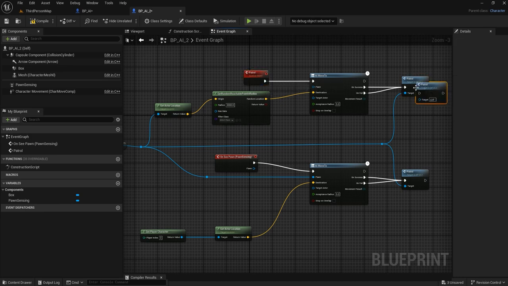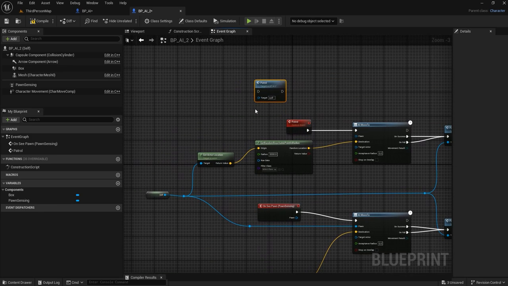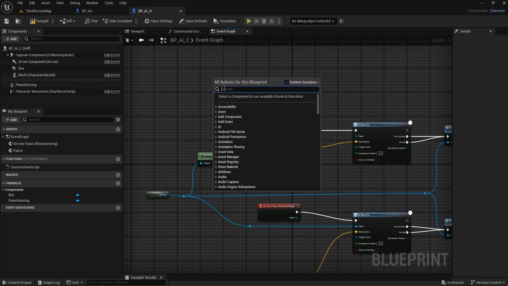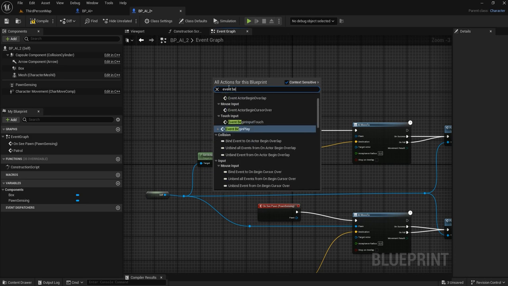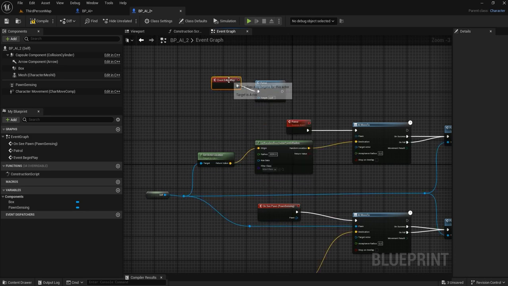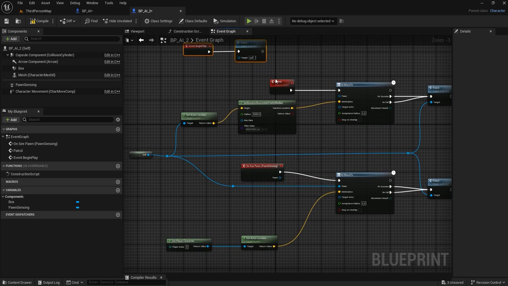But we still need an event to activate Patrol. So let's copy this one. And the event, I think it will be Event Begin Play. So at the very beginning, it will send a signal to activate the patrol program. And once the patrol program activates, it will send the next signal to AI Move To, and it will help the AI start to navigate and do the patrol in our game scene. Once it sees you, it will start chasing you, something like that. So, compile and save, check, okay, everything is fine.